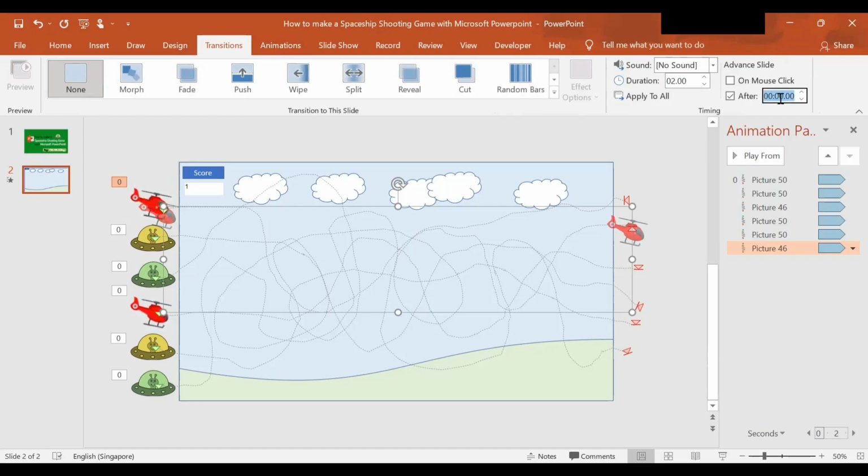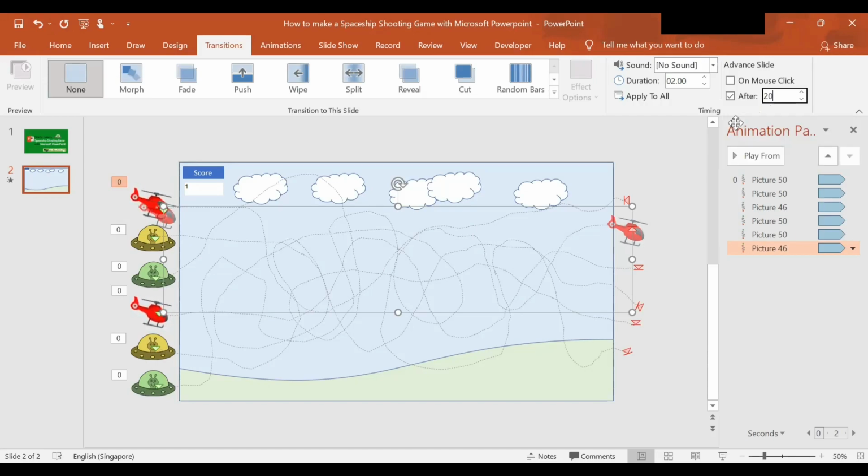So this game, I want it to be a 20-second game. So I'll click 20. Right. So this is when after 20 seconds, the slide will exit and the game ends. That's what I mean. Right. So we have this setting, but the players also need to know what is the timing.